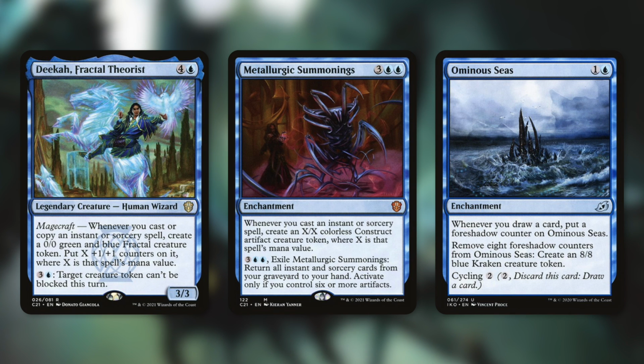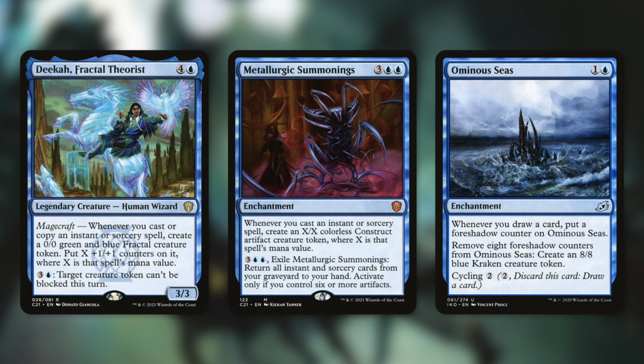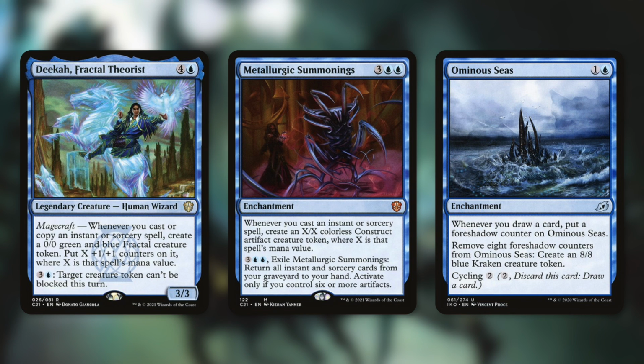Dihada says, whenever you cast or copy an instant or sorcery spell, create a 0/0 green and blue Fractal creature token, put X+1 counters on it where X is that spell's mana value. So depending on how big that spell is, the creature is going to be just as big. And the same is true for Metallurgic Summonings, which says, whenever you cast an instant or sorcery spell, create an X/X colorless Construct artifact creature token where X is that spell's mana value. On top of that, by paying 3 blue, we can exile it and then return all instant and sorcery cards from our graveyard to our hand, but we can only activate if we control 6 or more artifacts.